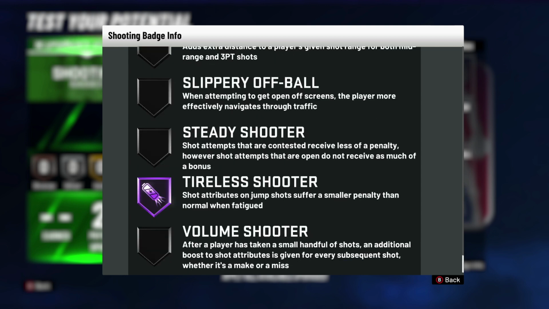Another badge is going to be Tireless Shooter. Tireless Shooter is actually another important badge, because as you're getting tired in these games, it's going to make it that much easier for you. Now, if you're simming at halftime, you're not necessarily going to need that, because you're not going to really be getting tired until pretty much halfway through the third, and then at the end of the fourth, or maybe even at the end of the second with like 2 minutes left if you're playing a lot. So that's really on you when it comes to that one. But yeah, Tireless Shooter can really help.